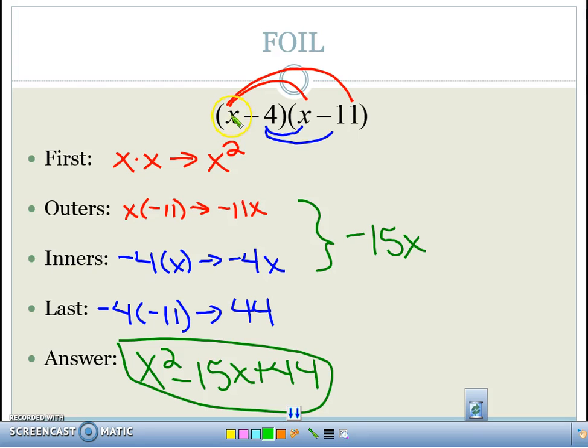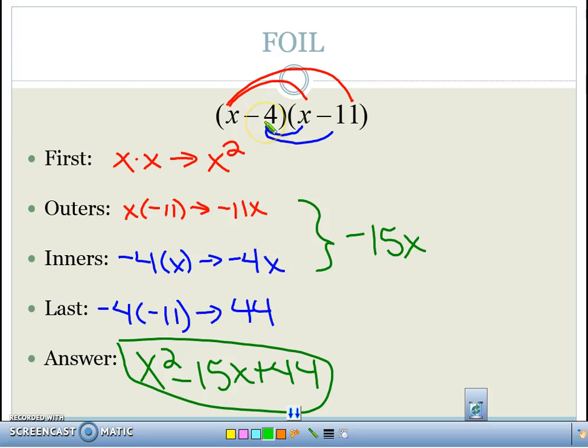And then you take this x again and multiply to the outer. So these are outer, right? Outside. So you're going to do x times negative 11, which is negative 11x. Then you take negative 4 and multiply to here and multiply to here, like distributive property. So those are inners, these are inside. So negative 4 times x is negative 4x. So please copy negative 4 times x is negative 4x.